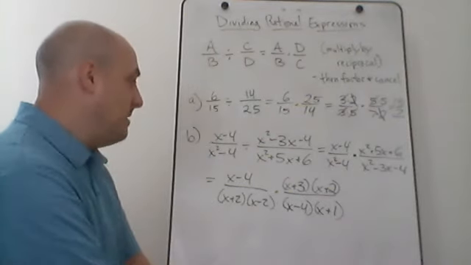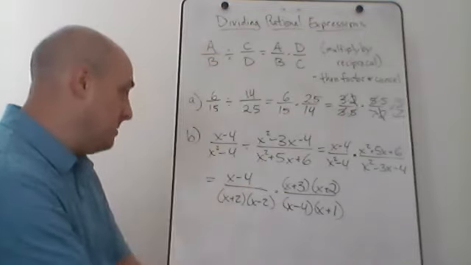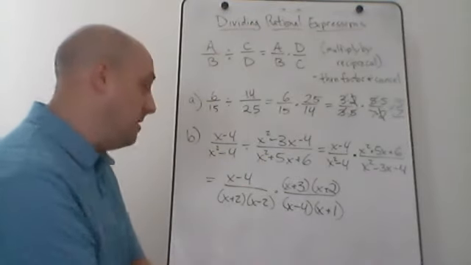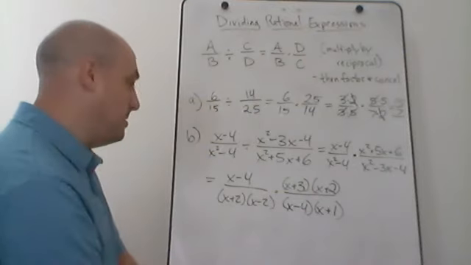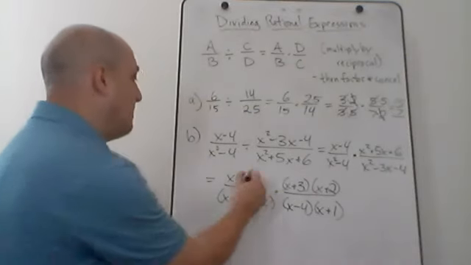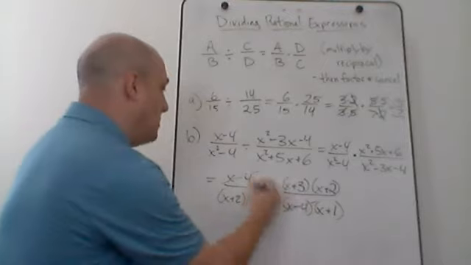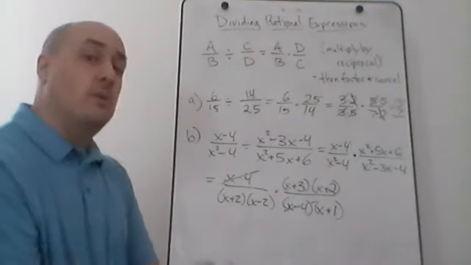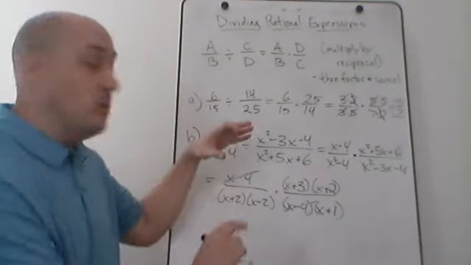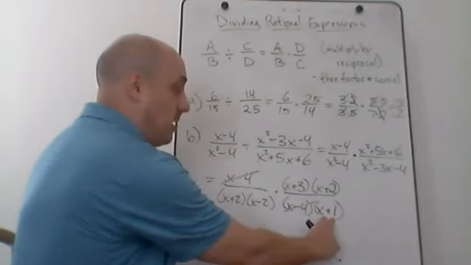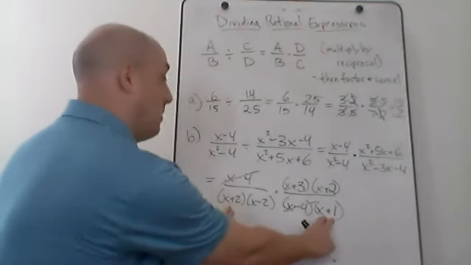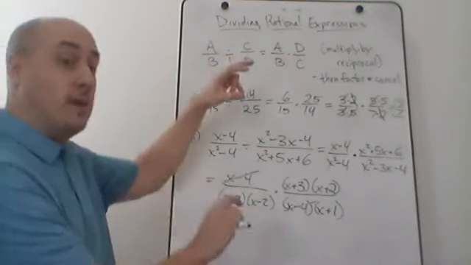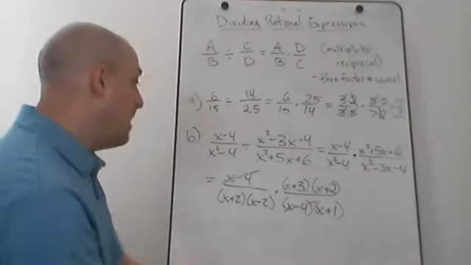All right, but now that I've got that, I am ready to start canceling stuff out. And this is my favorite part of doing these problems, when I start xing stuff out and getting rid of it, because that just means the answer is going to be that much simpler. So let's see. I have an x minus 4 and an x minus 4. One in the numerator, one in the denominator, so those cancel out. Remember, you can only cancel things out if one's in the numerator and one's in the denominator. Like if I have an x plus 1 down here and another x plus 1 in this denominator, those don't cancel, right? It has to be one on the top and one on the bottom. That's when it cancels out.